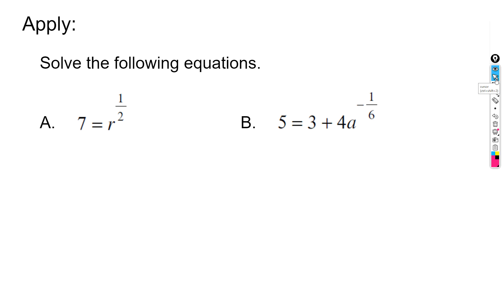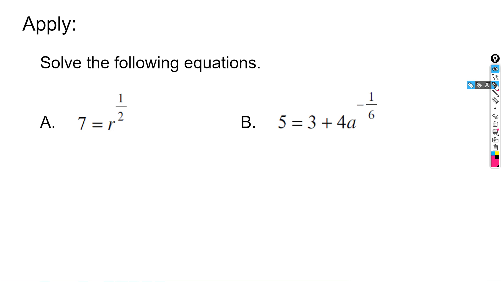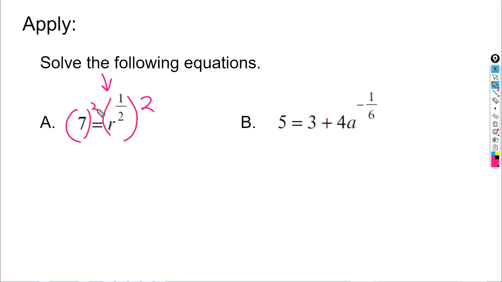On this next set, we have two equations. The first says seven equals r to the one-half power. You may remember that a one-half power means square root, but you don't need to remember that. The term with the variable is already alone — we just need to get rid of that exponent. The reciprocal of one-half, when flipped, becomes two. Whatever I do to one side I do to the other, so these cancel out and on the right I have seven squared, which is 49. So r equals 49 — no calculator even needed.